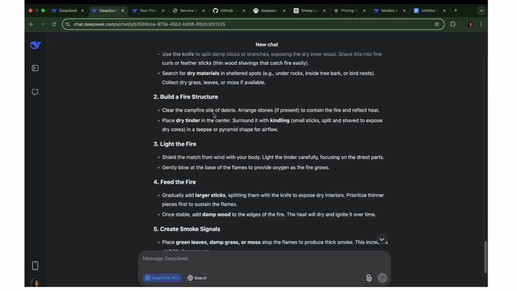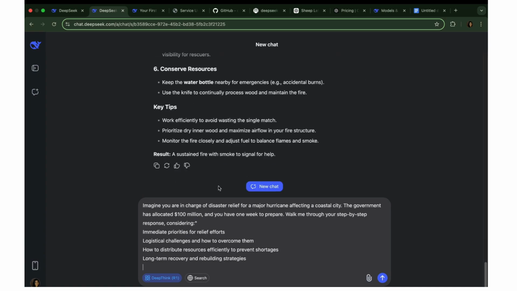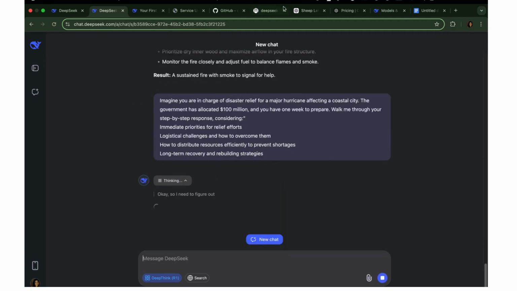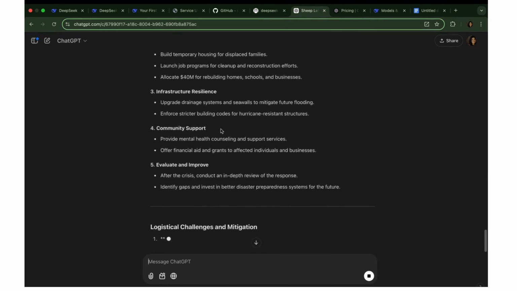At the same time we'll do the same thing with DeepSeek-R1, because it's going to think maybe for 30 or 40 seconds. Let's just do it, and let's switch back here, and we are at phase 4.